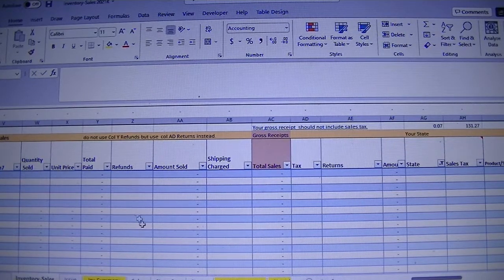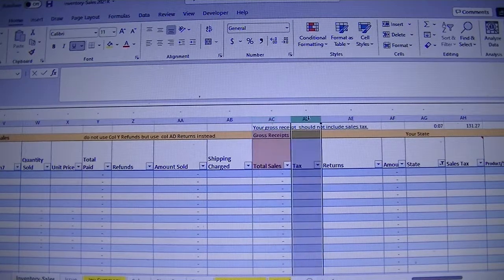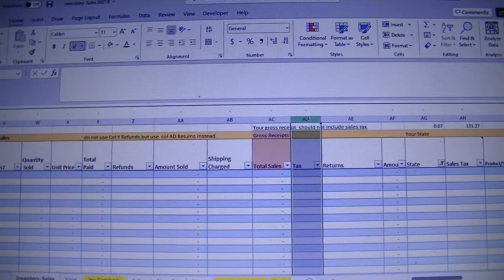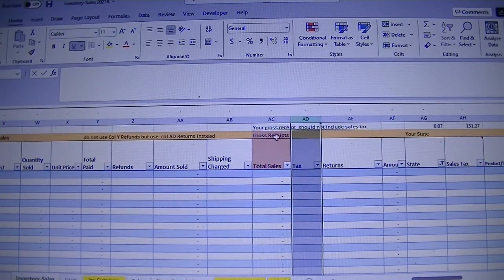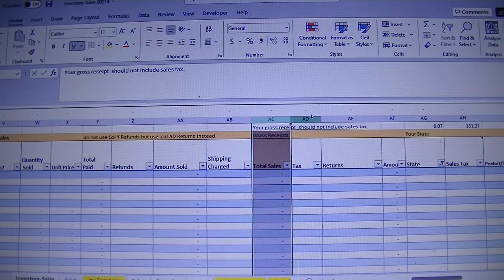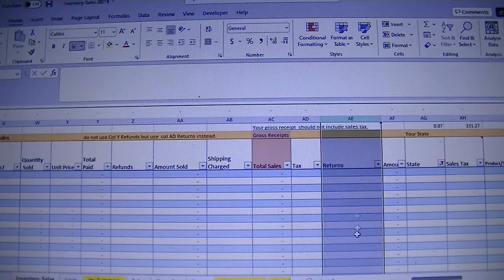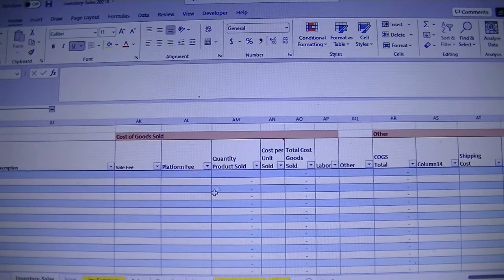So this refund column, for example, is not completed because it should not be there. It is asked for later on, so it's good to track your total sales before the tax you charge, or the platform you are using to sell charges your customers, because those should not be in your gross receipts. Those are returned to the state. They should not be in your gross receipts. Your gross receipts are the total sales before the tax is applied, and then you have a column for the returns so that it is easy for you to find those. And while you are recording those, it might be a good idea to track the cost of goods sold as well.